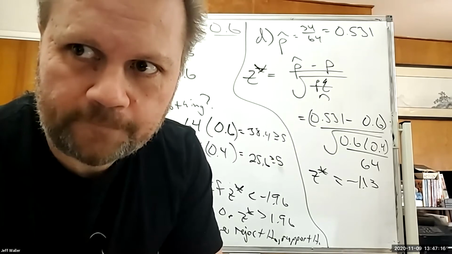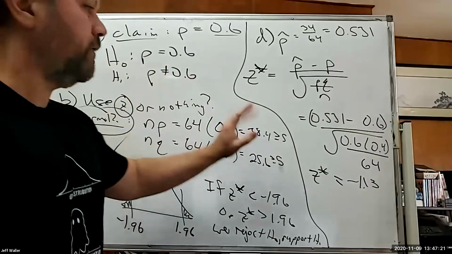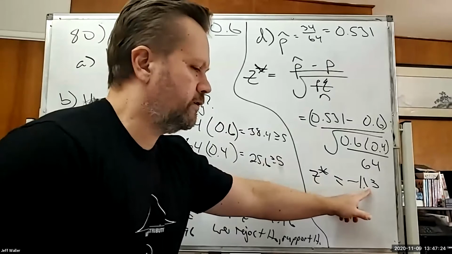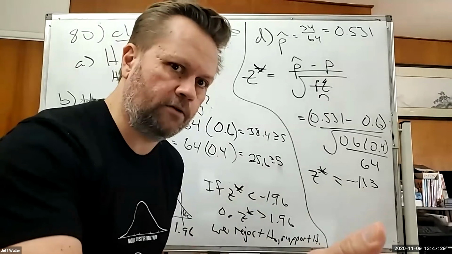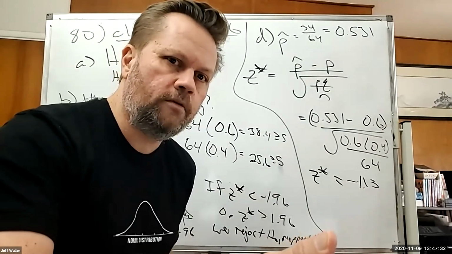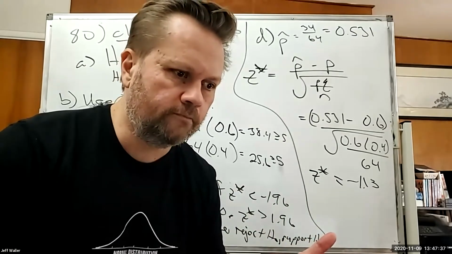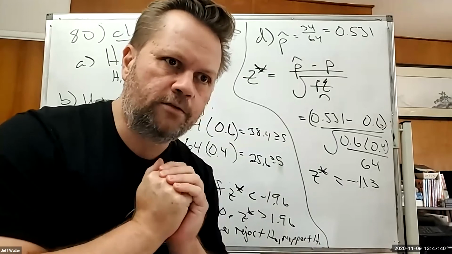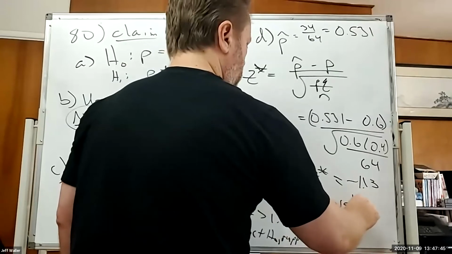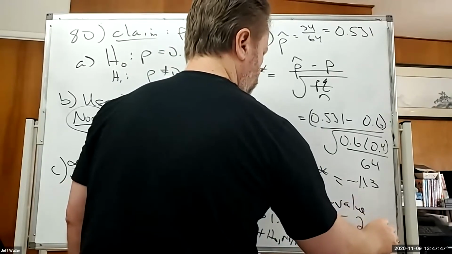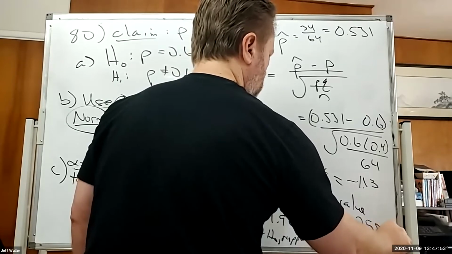Yes. So remember, it's a two-tailed test. What is a p-value? It's just the area in the tail or tails that my z-score makes. So if you look up negative 1.13 in the negative z-score chart, you'll get 0.12 something. Then you double that because it's a two-tailed test. So the p-value was 0.2584.